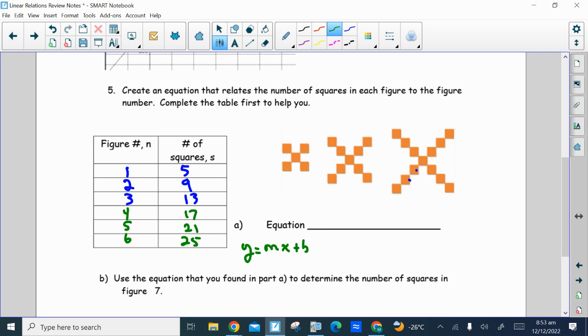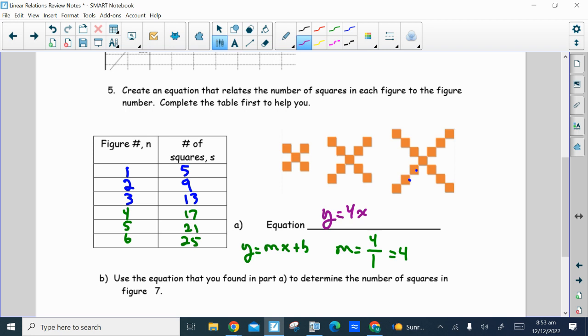So in this case here, m, the slope, is that the change in y is 4, as the change in x is 1, and 4 divided by 1 is 4. That's m. That's our slope. That's what we put in front of x when we're writing the equation. It's going to be 4x plus or minus something. And that something is b, which is the y-intercept.